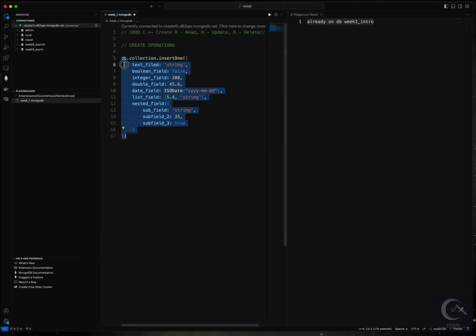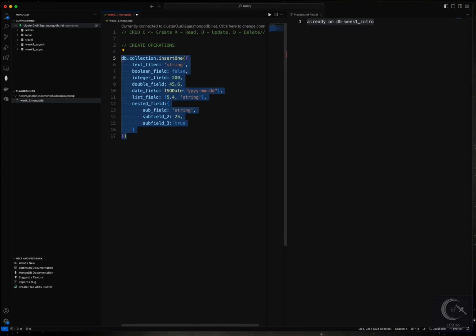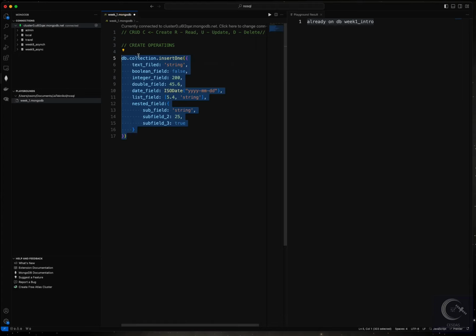So now that we have this, let me just comment this out so that we can focus on the next ones. So we really don't need this. We need to create the actual collection with real data. So you can copy this, but let me just uncomment this.